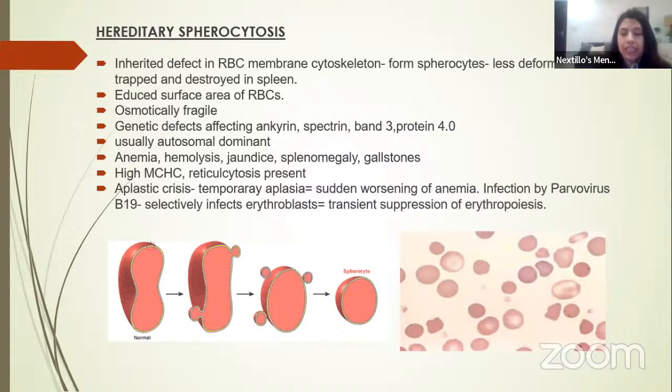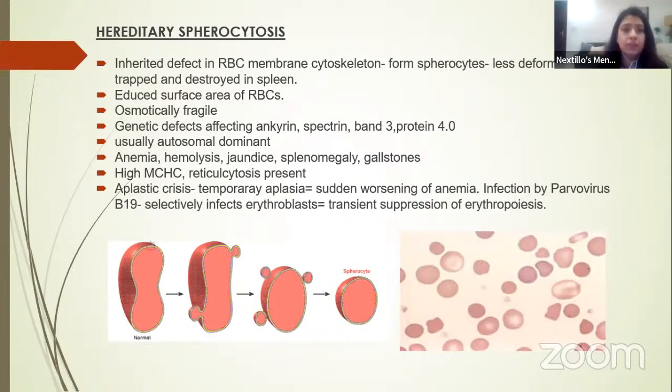So what is an aplastic crisis? In any kind of infection, especially by the virus parvovirus B19, this selectively infects the immature RBCs or the erythroblasts and transiently suppresses erythropoiesis. Now, in a normal human being, whenever they are infected with parvovirus B19, it does not cause aplastic crisis because the RBC span is normal. They are absolutely normal RBCs. So even if the suppression is there, it is very short-lived, and the remaining mature RBCs make up for it.